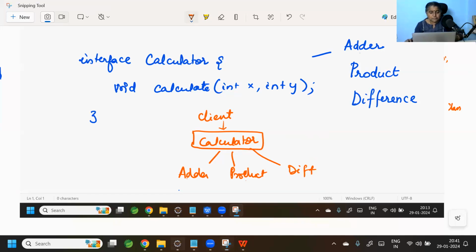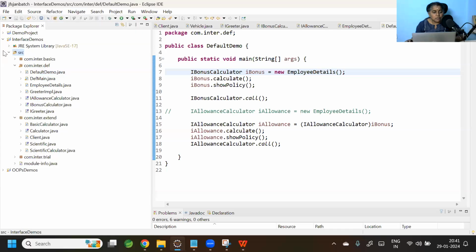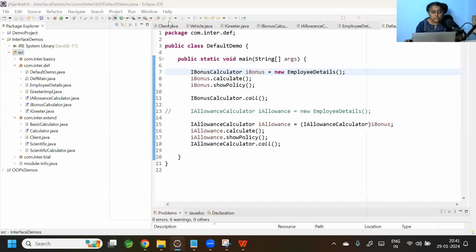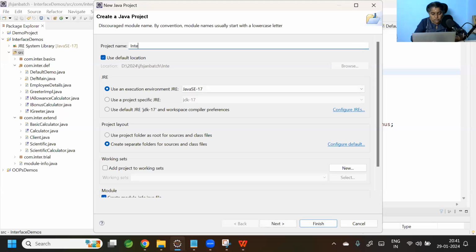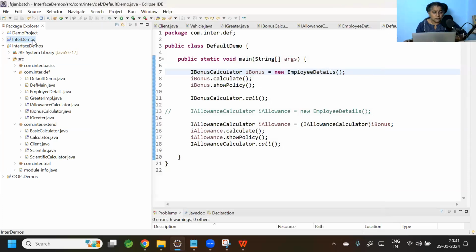Now, let us try this out. Let me go to Eclipse and create a new project. File, new Java project. Enter demos. Rest of the things I assume that you guys know how to create a project in Eclipse.